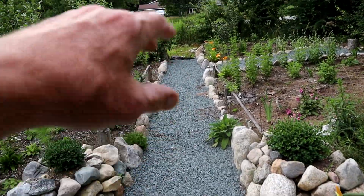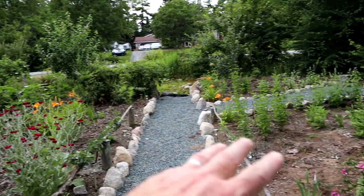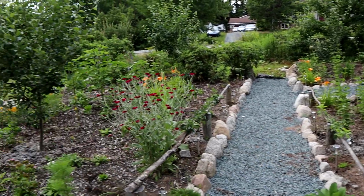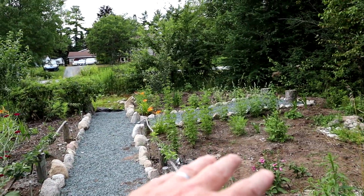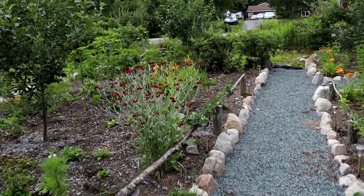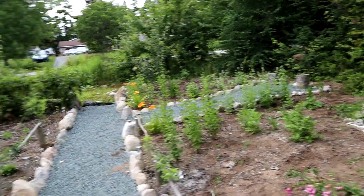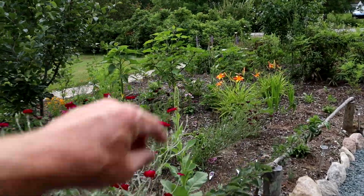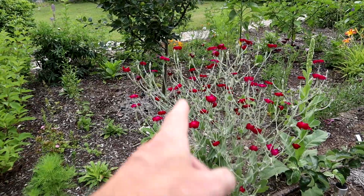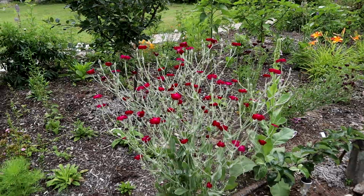Now this bed, these beds I made with the old no dig, so I put cardboard down and then compost on top. I need to put a bit more new compost, I think, at the end of the year, give it another bit of body. But this border's not too bad, well, not too good, except for the end. But this one here, I paid more attention to, got more plants in there and looking really good. I can't remember what that is. That again, that's something that's just popped up around my garden and I like it. So yeah, looking good.